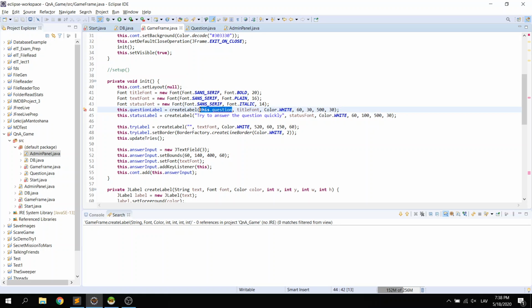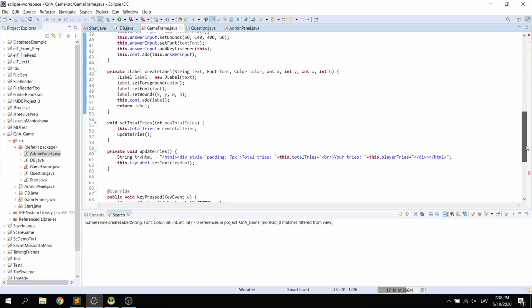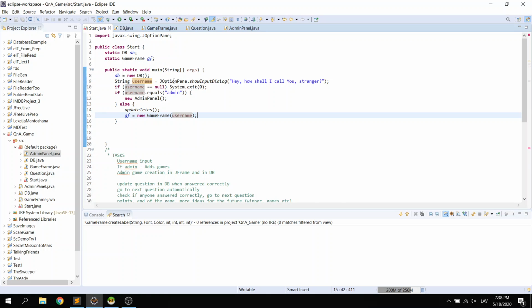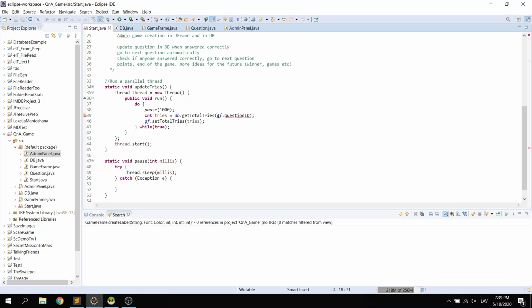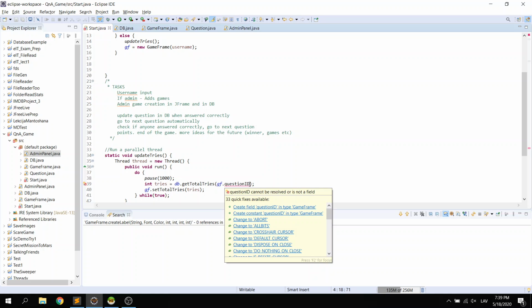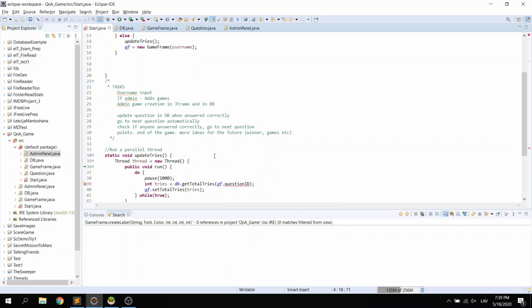Okay, there's no question we can pass in here, so we're gonna pass the empty string for now. And what do we have here is something. Well, let's say false for now, just so we have it running. What is not fine? Oh, we don't have the question ID. Yeah, because we're going to update it a little bit later.